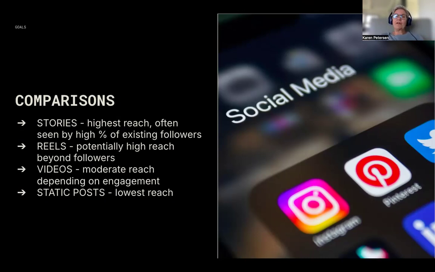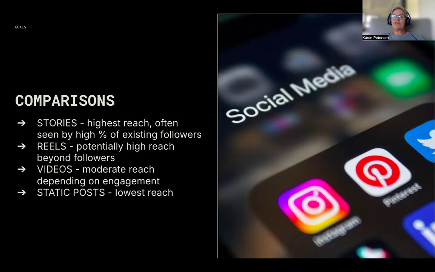The quicker people watch and engage with them, the more they're pushed out to more people. So try to get people's attention and engagement on your Reels, because then the algorithm pushes them out more and more, to new people, not your followers.